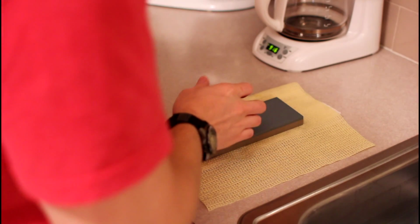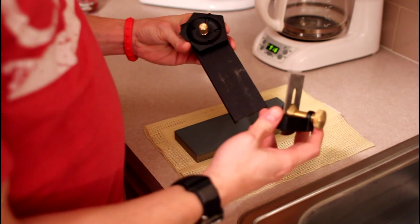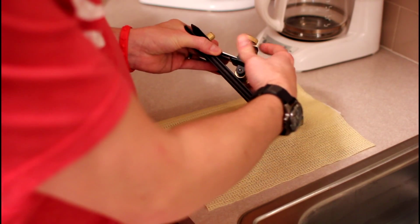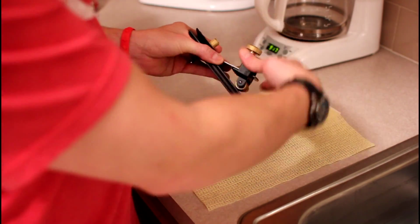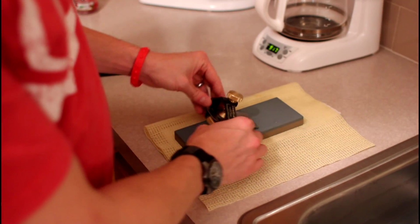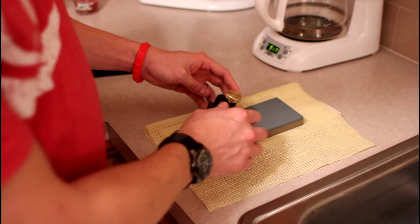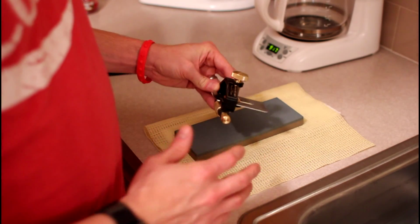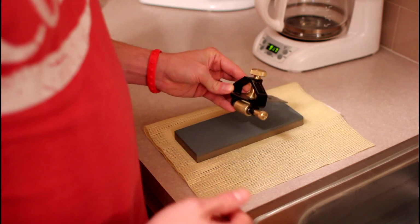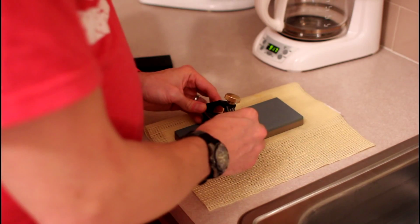Okay, so I've set up my plane knife in the Veritas sharpening guide, and basically the way that we do this, like I said, is you have your preset angles, and you just take your knife and lay it up against the angle, and then you hold it there, and you put your guide on there, and you screw it on. What that guarantees is that when you lay down your knife to be sharpened, the angle that it has with your sharpening stone is your preset angle. So 25, 15, whatever you prefer. I put mine to 25 degrees because that's kind of the in-between for me. I can do aggressive things with that, but I can also be less aggressive with it just by changing the angle that I have my block plane at with the wood.